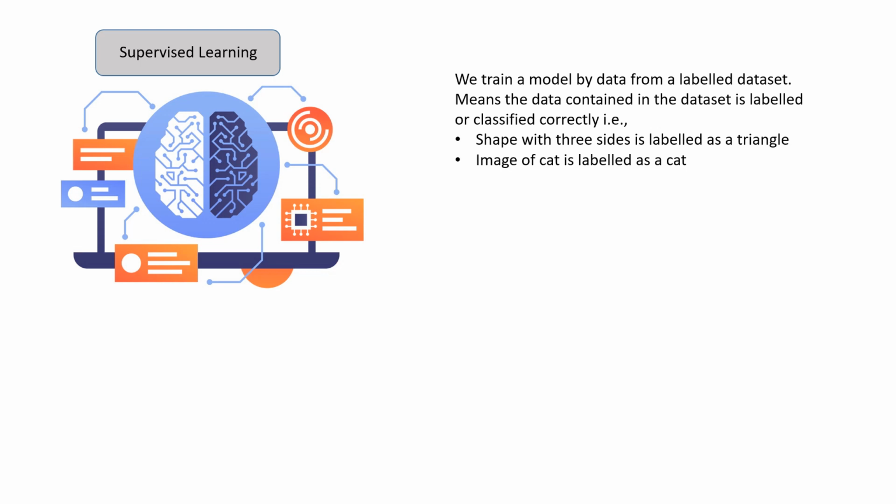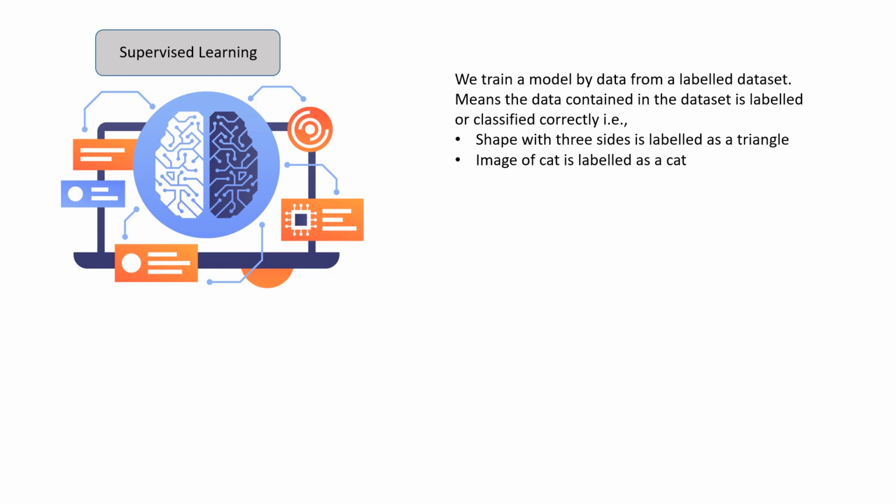Now, what do those features mean? By features, we mean, taking an example of a triangle, how do we visually classify that this particular diagram is a triangle? Because we know that the triangle is a shape with three sides. All right. So in that particular case, we know about the features of the triangle. In a similar way, we are going to train the model with such features by learning which it will be capable of classifying the features, and ultimately we will be able to classify the data set.